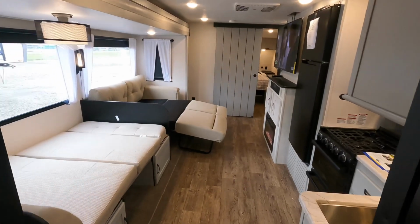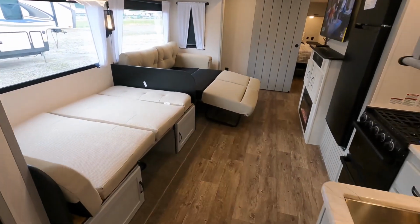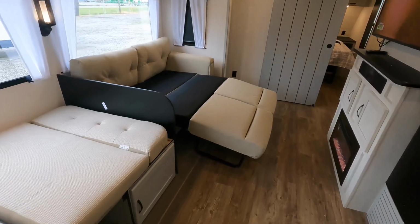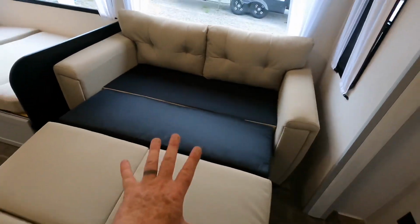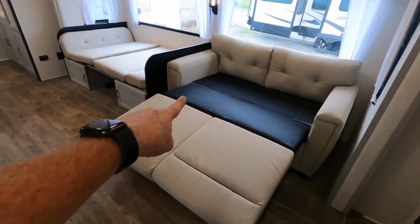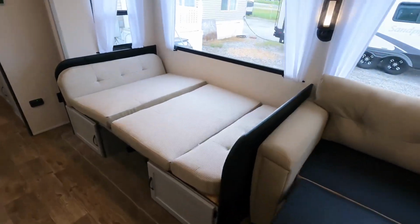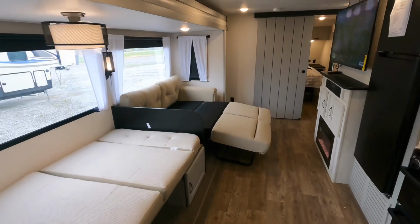So now I've got it laid out in this full sleeping arrangement to show you how much walk around room you're going to have. Maybe you're considering purchasing this model, but you're not certain on the sleeping arrangement. So in reference to a full-size mattress, that's going to be about the best idea I can give you. Sleeping room for 1, 2, possibly 3 here in the living room. And of course you have 4 or 5 with that king size bed in the front.